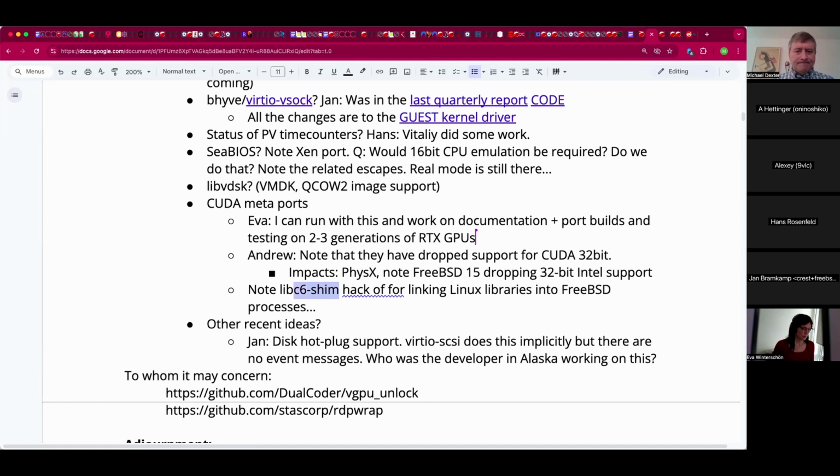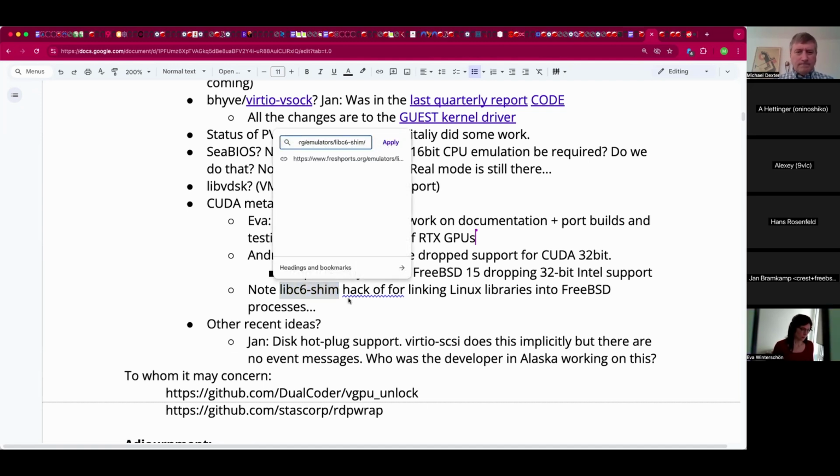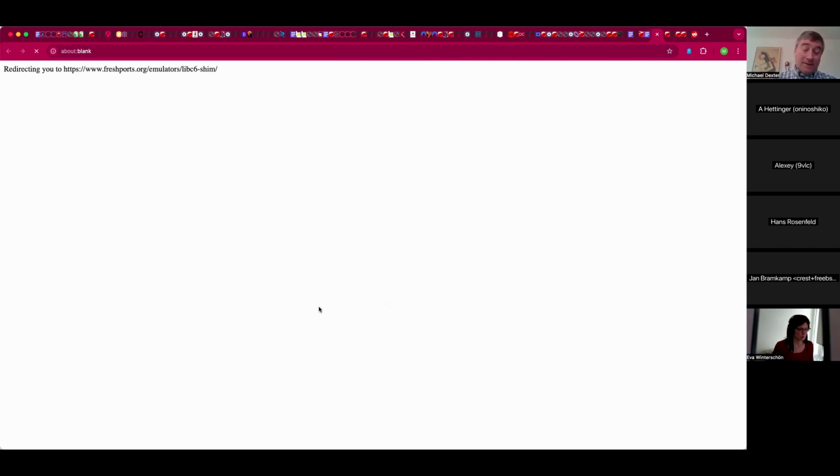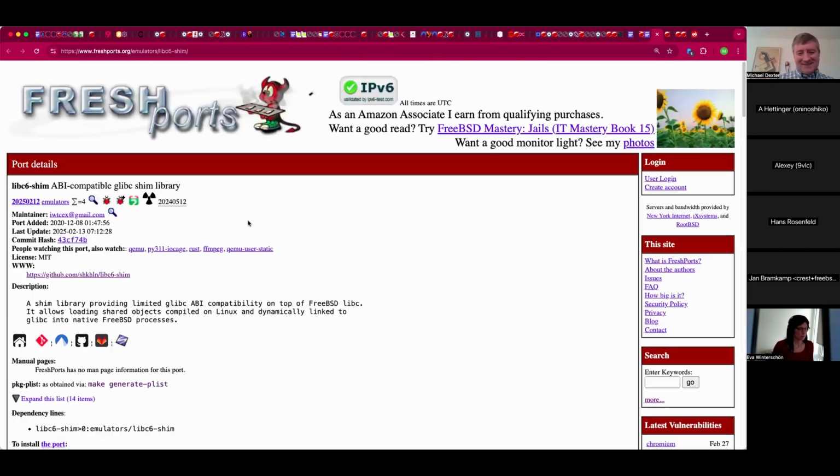It kind of allows you to use the user space driver libraries for Linux with a FreeBSD executable, so that you can use CUDA. It's really, yeah, it's a hack. Well, let's take a look.